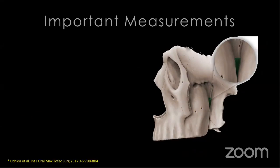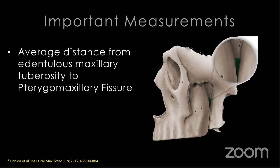And there are a number of studies published in oral surgery literature and anatomical science literature where measurements have been done. The average distance from the edentulous maxillary tuberosity to the pterygomaxillary fissure is about 18.7 millimeters. Measuring that same distance all the way up to the maxillary artery can be up to 25 millimeters. It's a very classic oral surgery article by Fonseca that our oral surgery colleagues utilize for Le Fort surgery quite a bit, because they're back in this area a lot for doing Le Fort surgery.